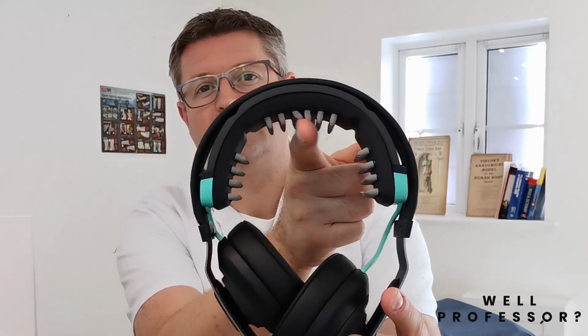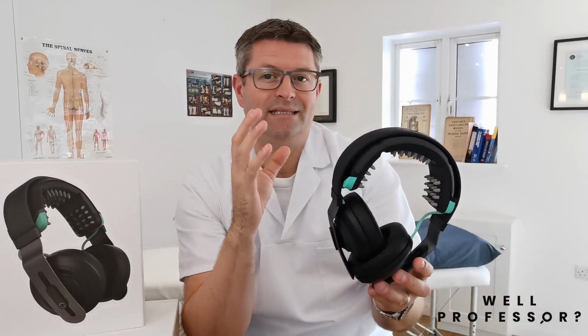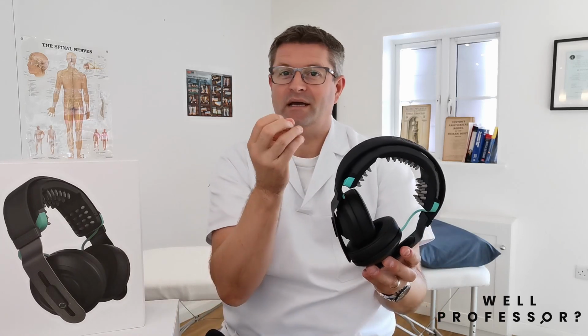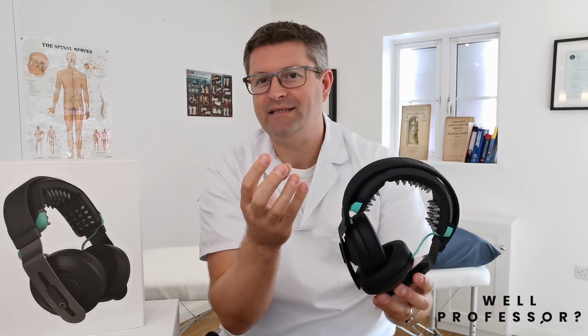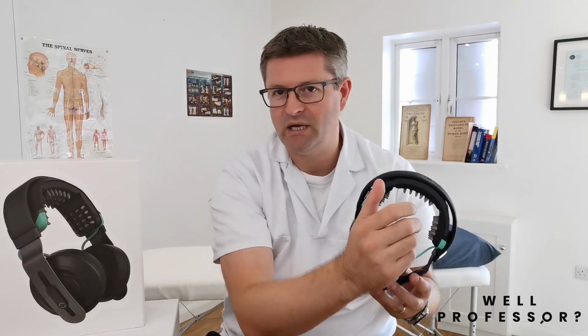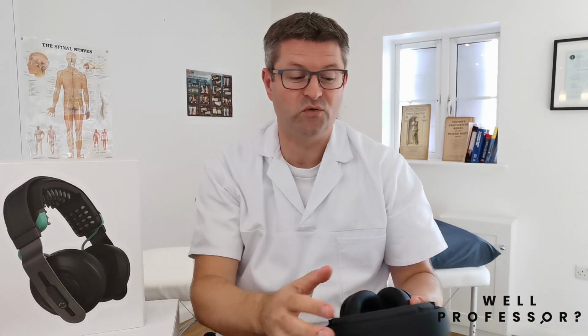You might have noticed these little soft rubber spikes sitting along here. These are little electrodes. What the Halo Sport 2 does is it stimulates an area of our brain called the motor cortex. It does this by emitting a very low frequency, low intensity electric current, creating what's known as transcranial direct current stimulation. The motor cortex sits right across around this area, so when we put the Halo on, the headband sits pretty much in the area of where the motor cortex is.